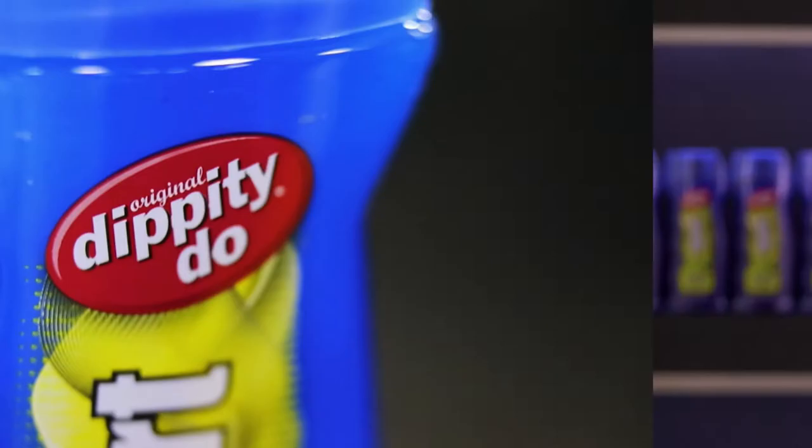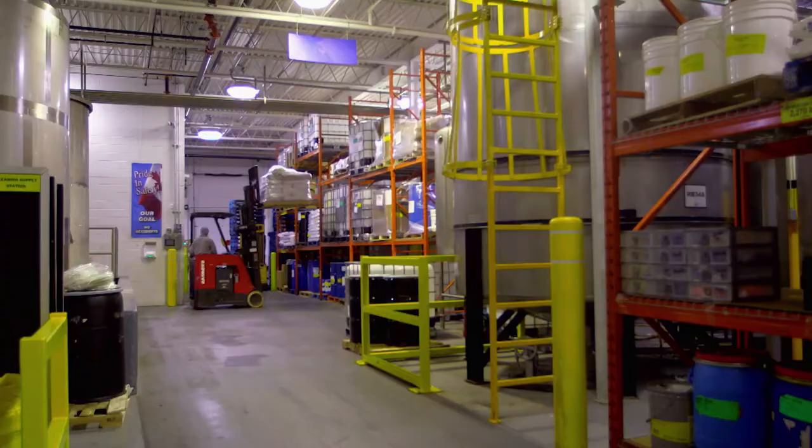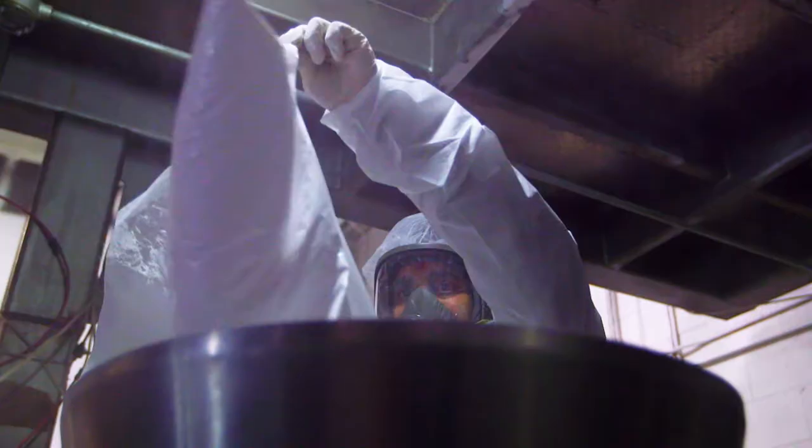At an impressive 50 years old and popping up in an estimated 85% of American bathrooms, this vintage classic has evolved from mom's must-have to an everyday essential for everyone. This is not your mom's gel anymore. As soon as they put the name 'sport' on the products — more of an active idea — guys thought it fits their lifestyle. Dippity-Doo begins its life as a combination of white powders called carbamers. Carbamers are used to stop oil and liquid from separating in the finished gel, so that Dippity-Doo will have an even consistency.